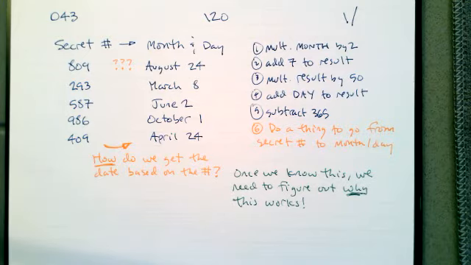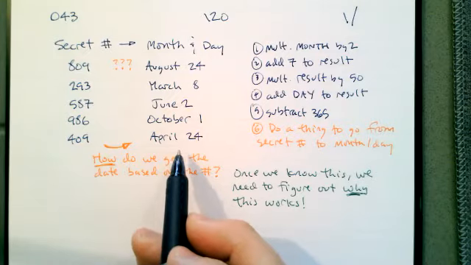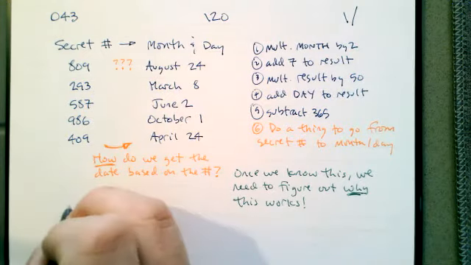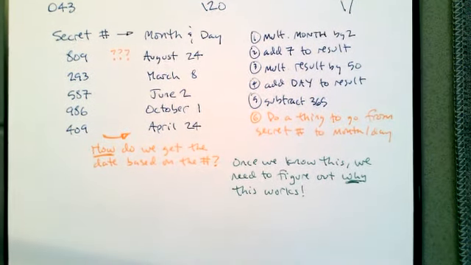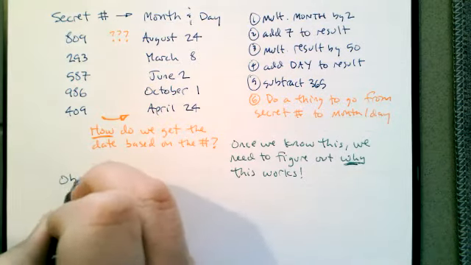When you make an observation about how something is working, that's when you go to the discussion and suggest it to everybody else. Say, hey, here's one thing I have observed. Like we see in the chat, Emily has observed, you're noticing that April 24th is 409. So 409 goes to April 24th. And 809 went to August 24th. So we're making observations. We're just taking notes. This is that part of Clue where we're saying, I've just seen the little card for Colonel Mustard, so it was not Colonel Mustard. So we'll make some observations.